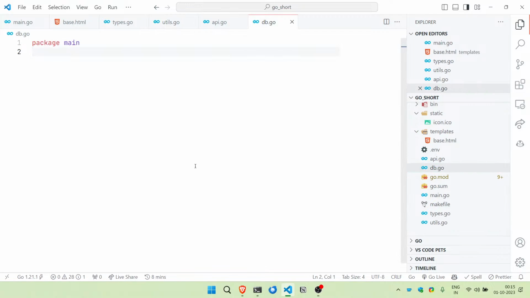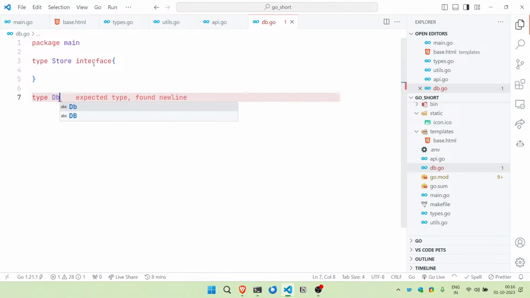Let's go to the DB, and here we can have an interface that the API can interact with. I learned this method from a really good Go YouTuber called Anthony GG. He mentioned that he likes to split it up like this in his Go server tutorial. I think he built a bank system. I'll leave the link in the description if that's possible. So I just said type store, which is an interface, and for the people who don't know, just think of interfaces like an arbitrary collection of functions. There's a lot in that, and the definition I gave is technically wrong, but regardless.